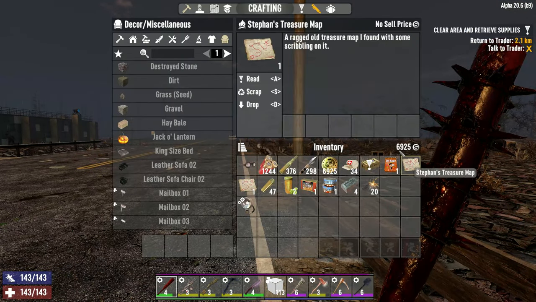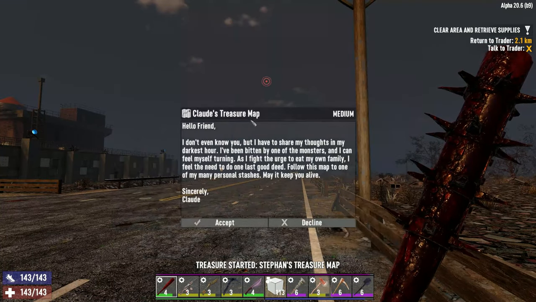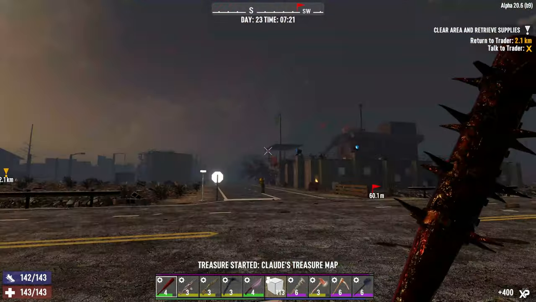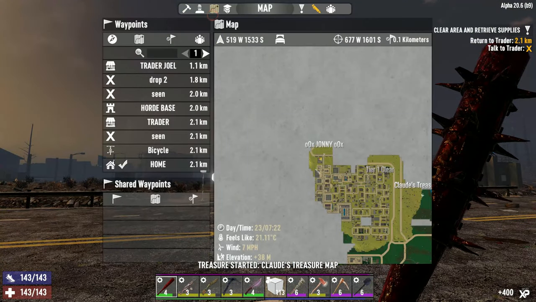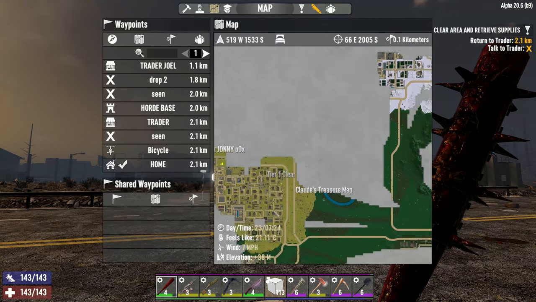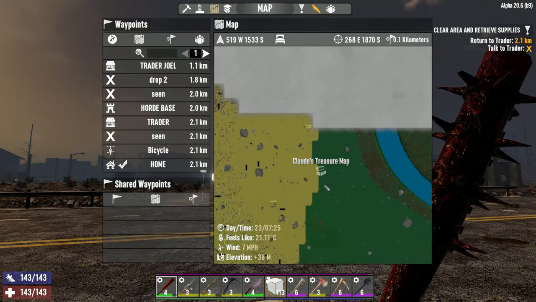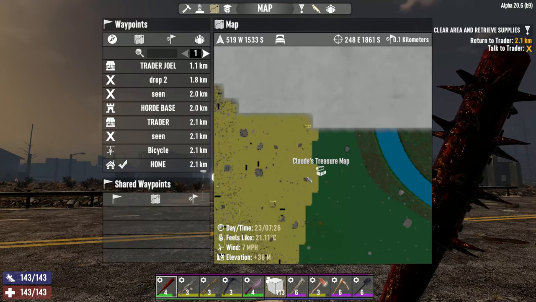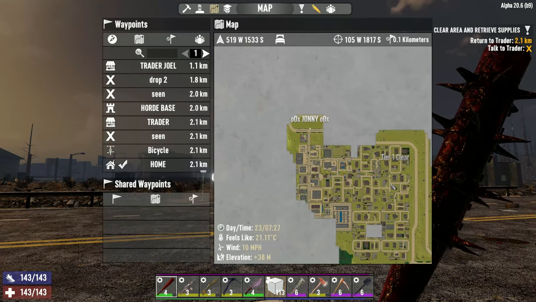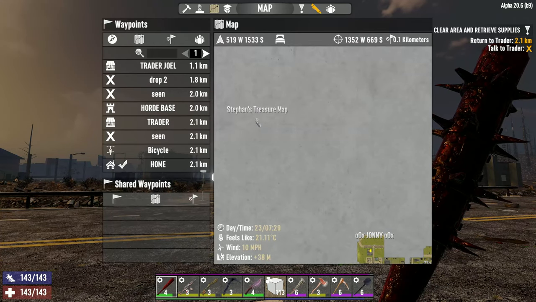Right, I'm going to read the treasure maps. Hopefully, please let them be within the vicinity. Oh, you bastard. It's just outside of it. Oh my god. That's bullshit. I can't believe that. I'm really annoyed. I suppose I can go to that one.